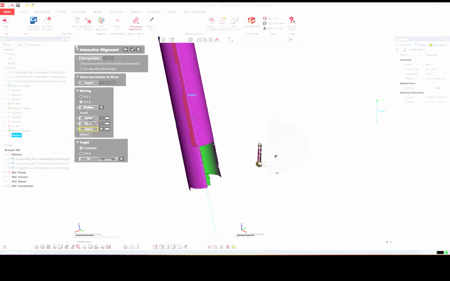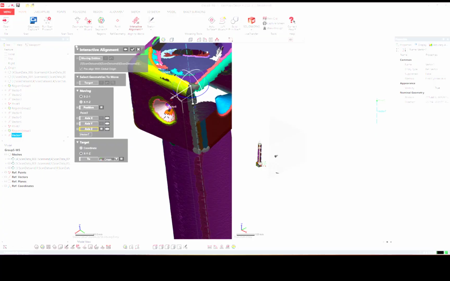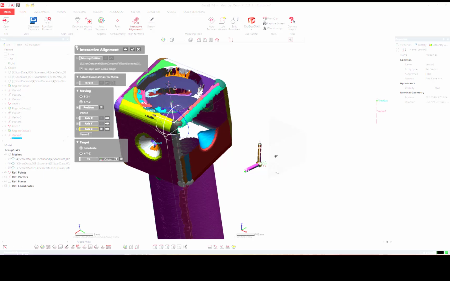And then for our x-axis, let's start with this vector 8 here. Oh, sorry, I forgot to switch here. Let's go back to vector 7 and reverse that. Then I choose vector x-axis.